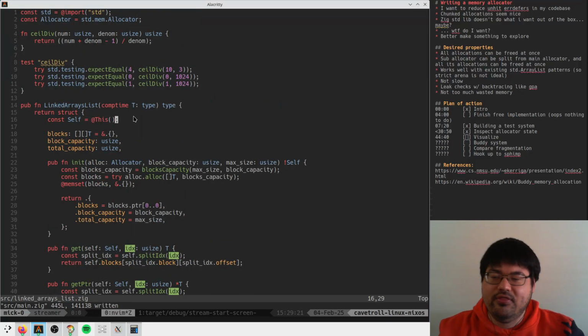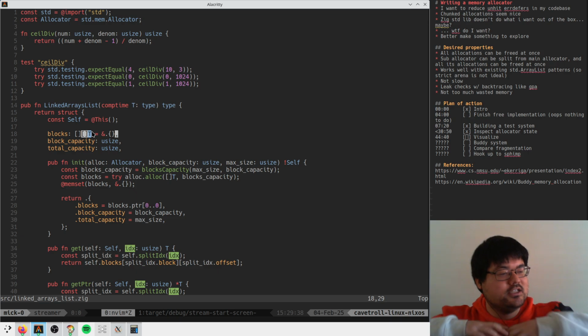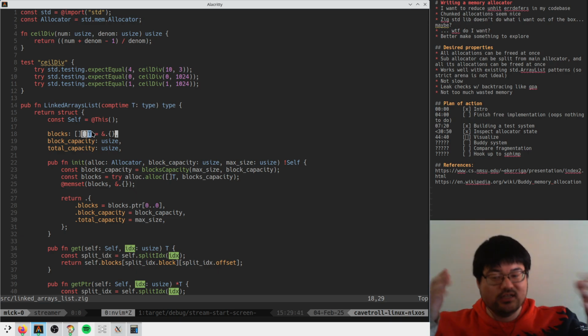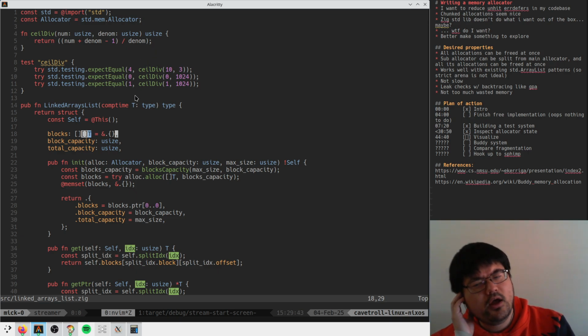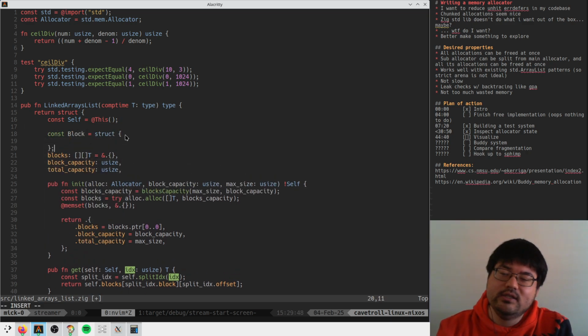So I think that if we remove elements, say we have allocated all of the blocks, and we start removing stuff, it means that each of the inner blocks will have stuff allocated and we can't free them. If the whole point of this thing is to work with a bump allocator, we can't remove them. So the maximum size of this thing will be its size forever. Which means that I think our block here needs to say if it's allocated or not, because what we're doing here is resizing this slice as needed, assuming that we can.